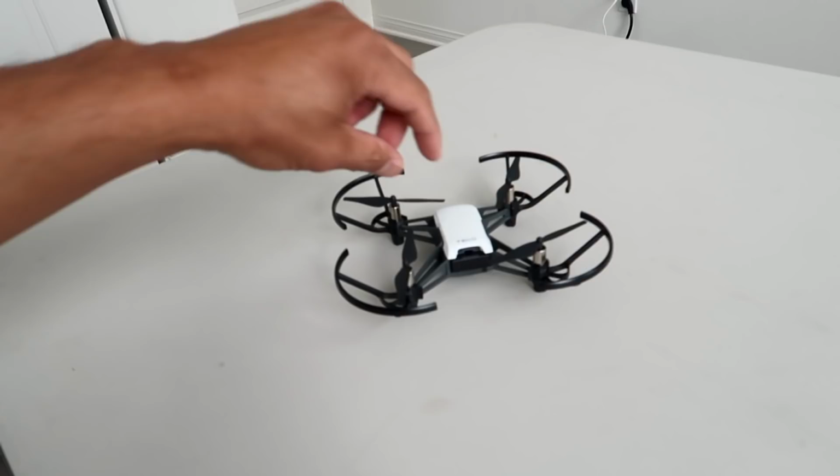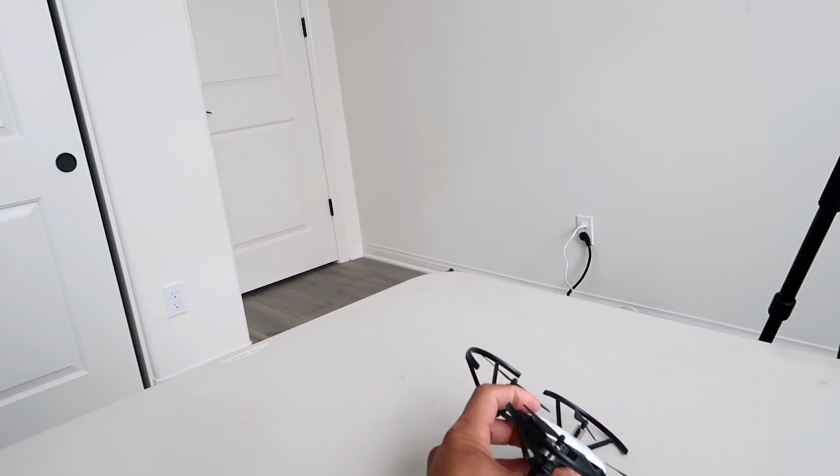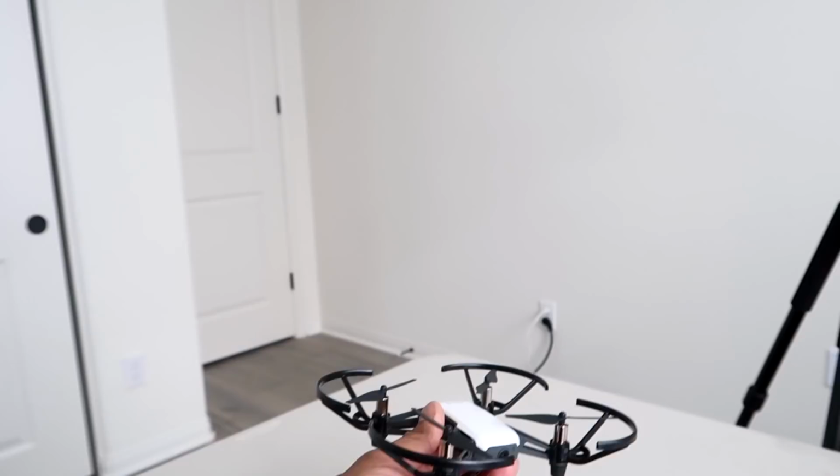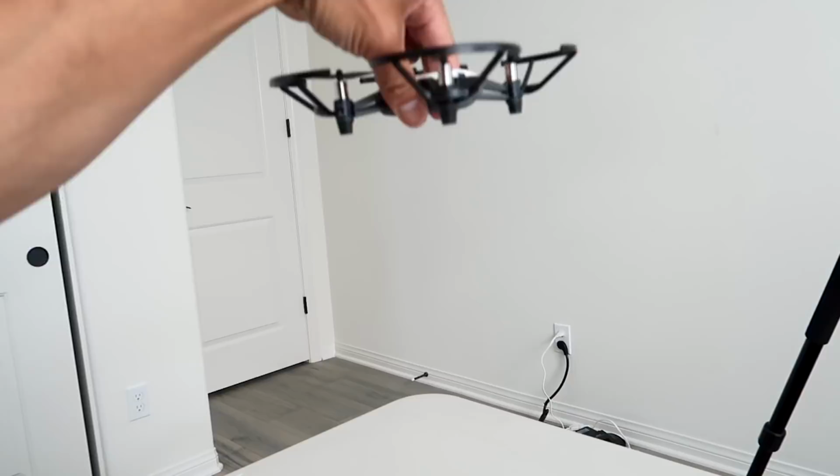But, like I mentioned before, if you bought a toy drone, a lot of people will think it's easy to fly out of the box when it really wasn't. Some of these toy drones don't have vision positioning, but because this thing has vision positioning, it's able to sense a location and sense the floor or the ground and maintain its precise hovering, very much like how it is with the Spark or all the other DJI lineups.